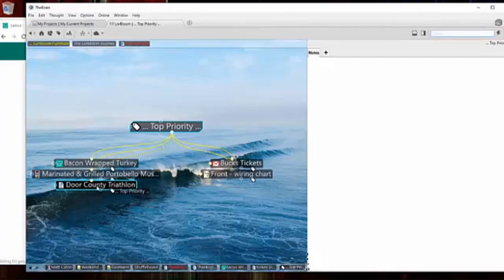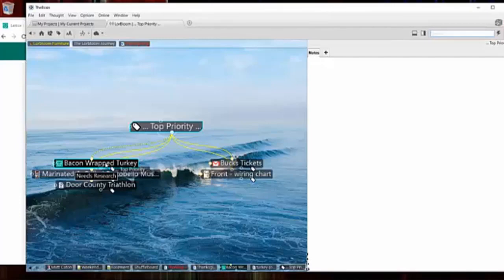And once again, when I visit this particular thought, tonight at 9, 10 o'clock, when I'm sort of browsing through my brain and seeing what's going on in my personal life, I'll be reminded, I want to read this article on bacon-wrapped turkey. So a nice, easy little step to draw attention to particular components of a project or to move items through a project phase. Once I understand how this works, it's no longer a top priority. I can remove that tag.